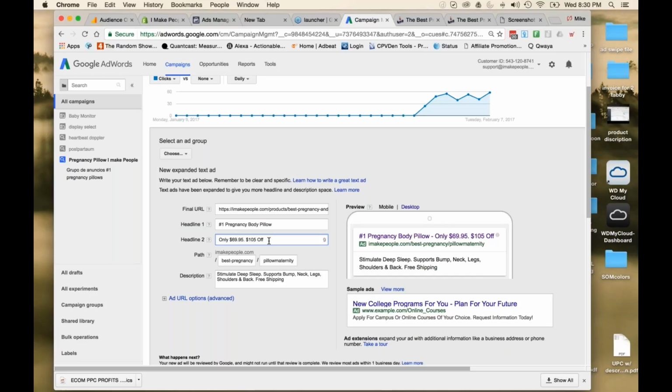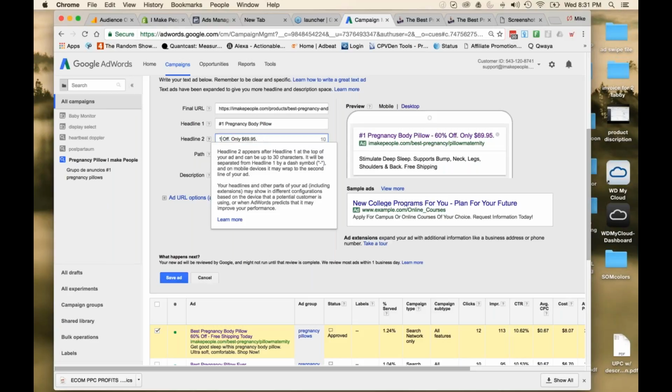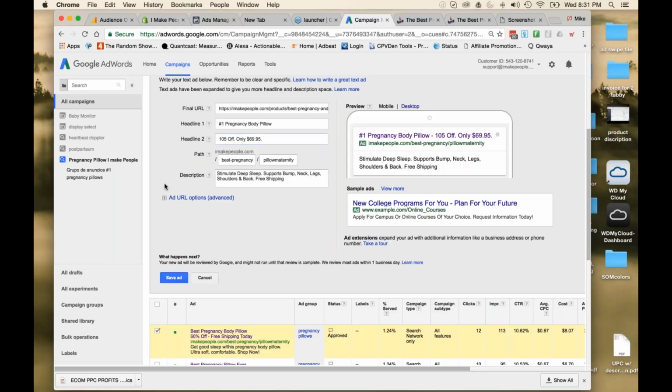How do we? Maybe we do. I don't know. Let's try that. We can create different variations. So we can save that.